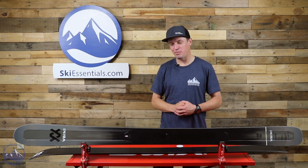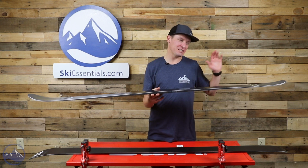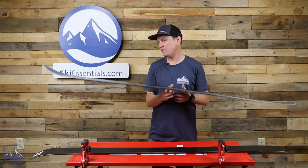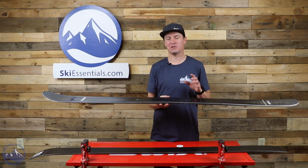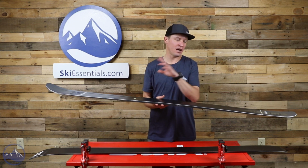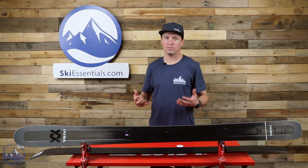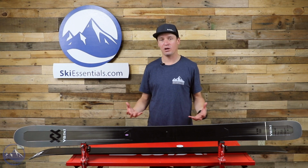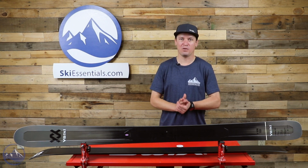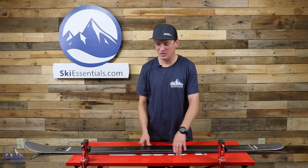Right here we've got the big burly Volkl Katana 108. This ski definitely sits in what we consider the freeride category at 108 underfoot, but it shares a lot of similarities with some of Volkl's narrower skis like the Mantra 102, the M6 Mantra, the Kendo 88, etc. Basically, we get the same style construction, the same style build, but at 108 underfoot, this ski is really designed for powerful big mountain charging, aggressive soft snow performance, so to speak.